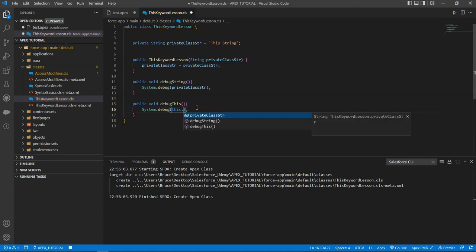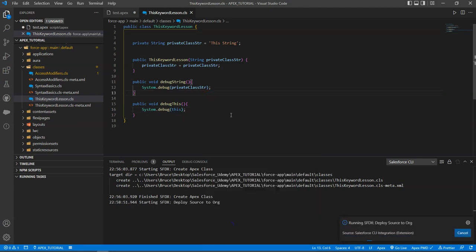And as you can see here, just to show a little bit of an indicator, when I have the this and then I do a dot notation, it's bringing up the methods and the variables that are within the class. So this is referring to this class. So anything that's in that class, and then as we create different instances, this would still refer to this within the context of this single class that's been instantiated.